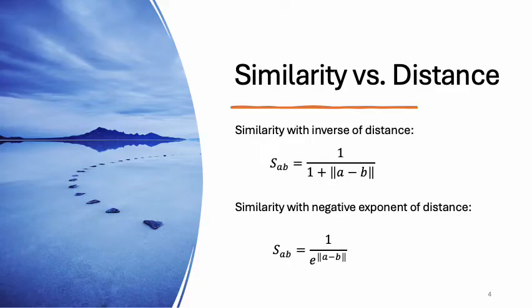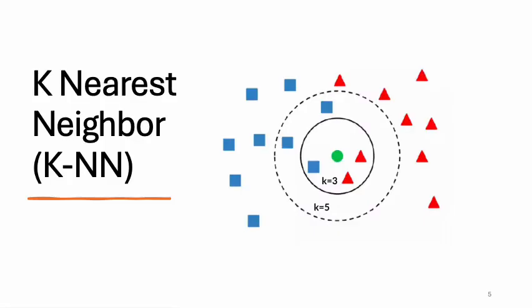The second one is negative exponent of distance. In this method, the distance value is raised to a negative power of the number e to calculate similarity. While the convergence in this method is parallel to the previous method, the convergence speed is faster. While the idea of using distance to group similar items appeared in the 1950s, it wasn't until 1962 that this concept was formalized into a specific classification technique, known as the k-nearest neighbors algorithm. K-nearest neighbor method is still the most popular classification method using distance between data points.